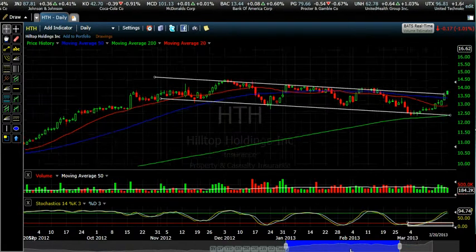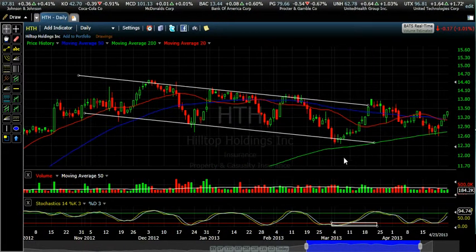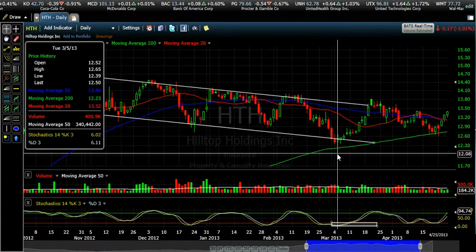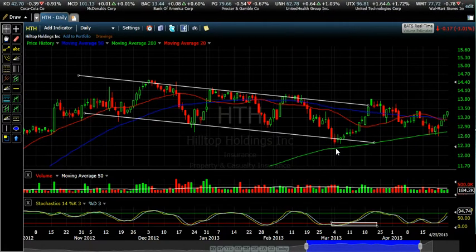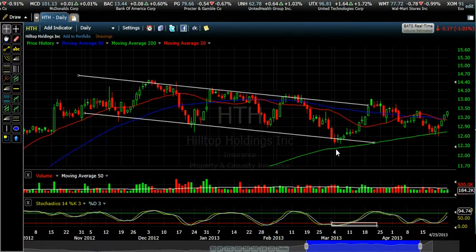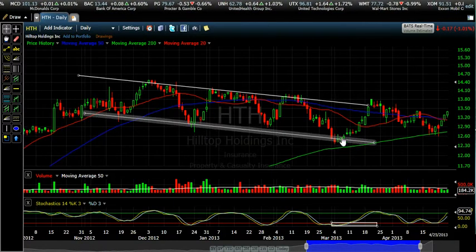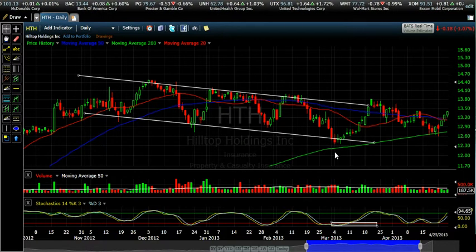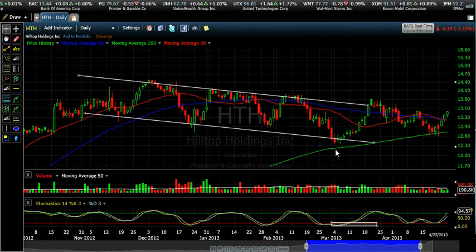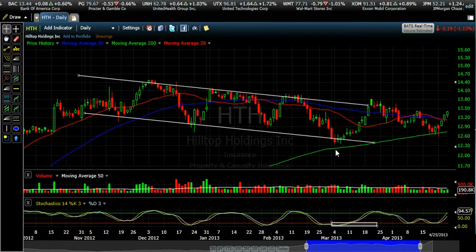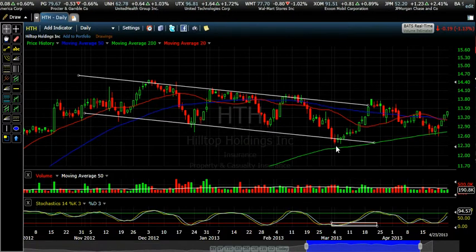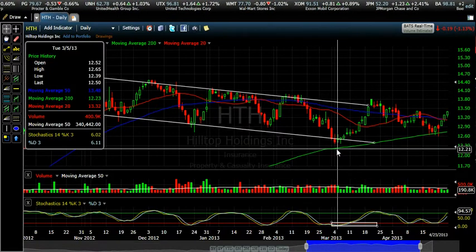The third part is you look for additional lines of support, and that's what I use the moving averages for mostly. Usually the 200-day moving average is what comes into play with this kind of trading, buying off of downward channels. And as you can see right here, the 200-day moving average is right below the stock price, and this acts as an additional line of support. It just helps reassure you that the location at which you're buying is where you need to buy. You're going to have all the support, not only the support line in the channel, but the 200-day moving average will act as support as well.